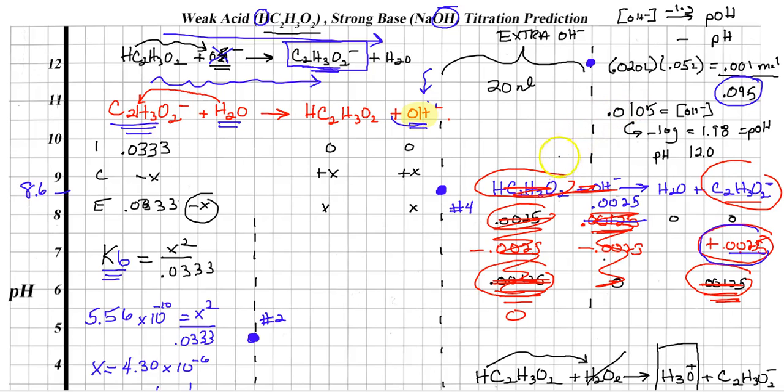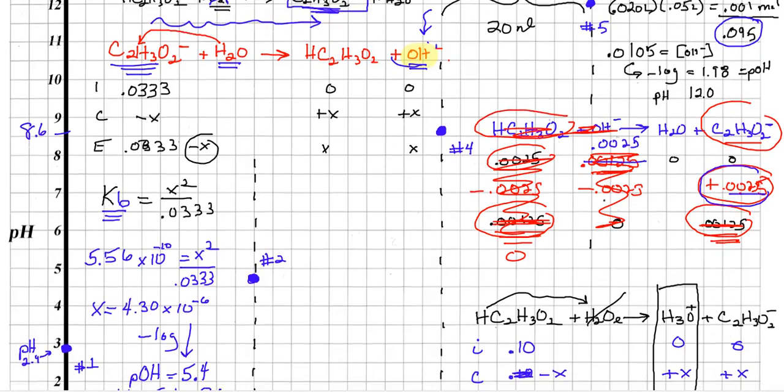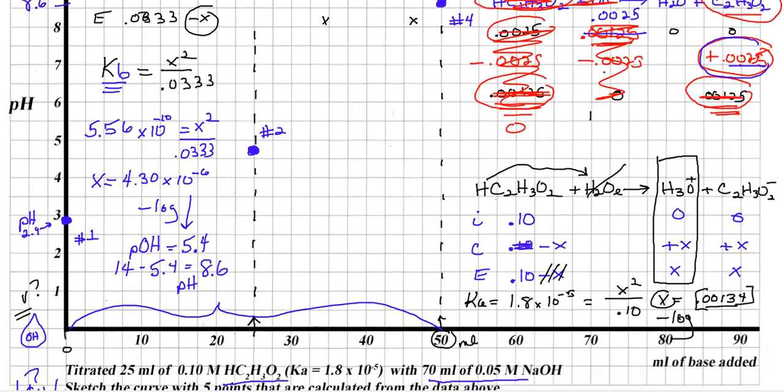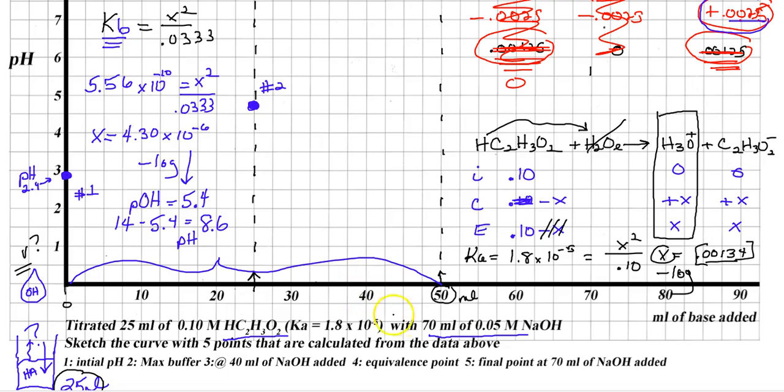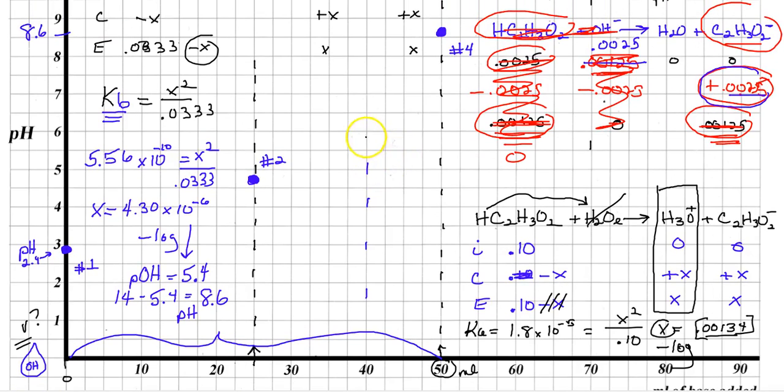And now the last one, so this was number 5. So we have our 4 points. We have one more left. And I asked you to give me the point at 40 milliliters. So right here, we know at 40 milliliters, we need to know what the pH will be when I added 40 milliliters. Okay, now this is a buffer region. I'm a little past max buffering position.